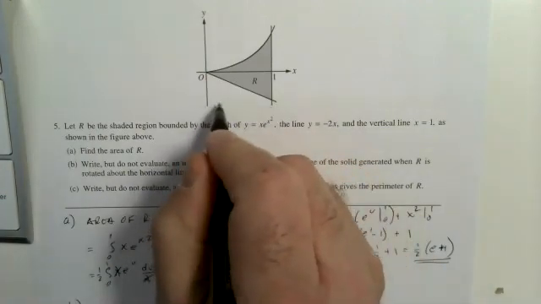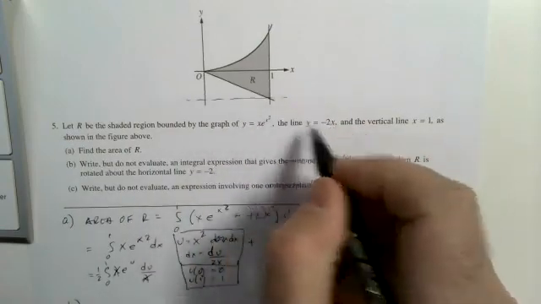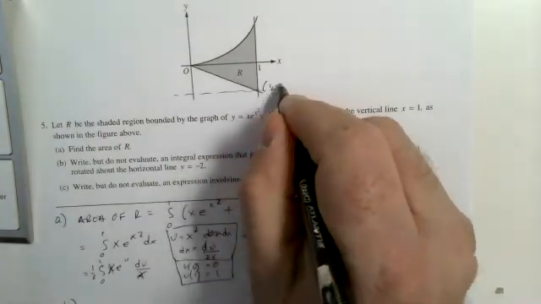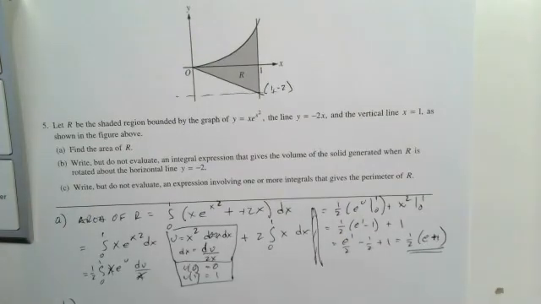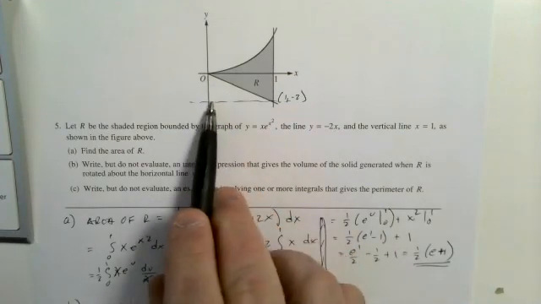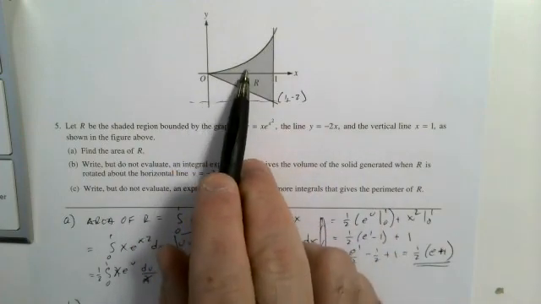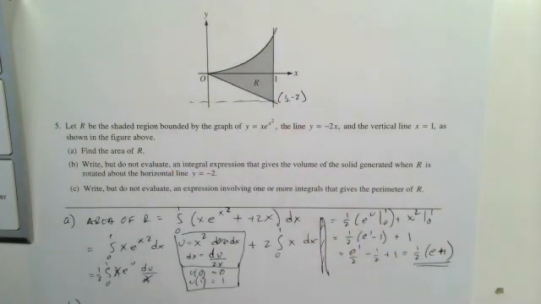So now we're down here. How do I know this is where -2 is? Because that's -2x, plug in 1, I get -2. This point is (1, -2). We're revolving around that. So we're going to do the top part first. No, we're going to do everything. We're going to say the whole shebang. 2 plus this. So volume equals integral from 0 to 1, with the pi out front.